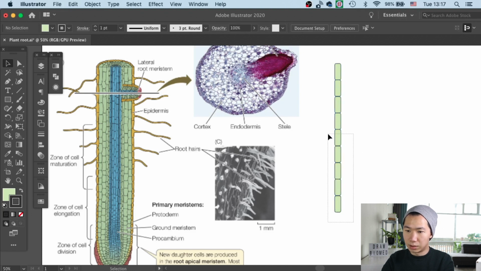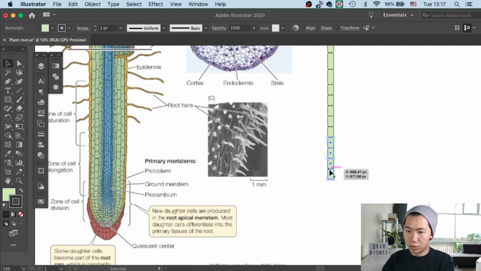And some of them need to be shorter, like that. Okay, this one can be slightly shorter here, and a little bit more, and more.